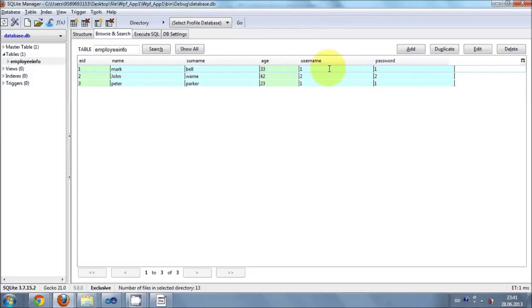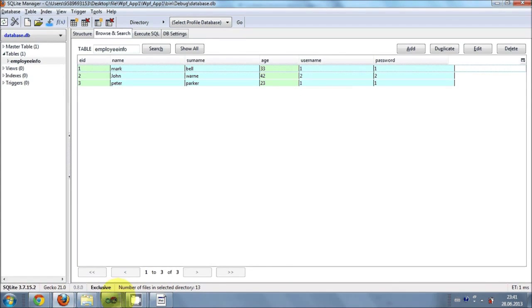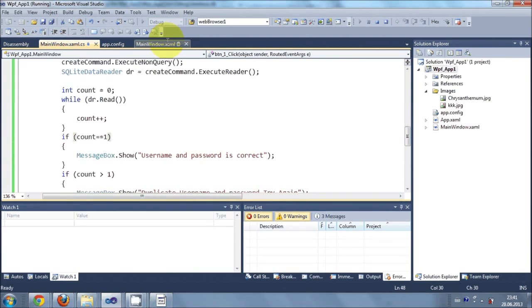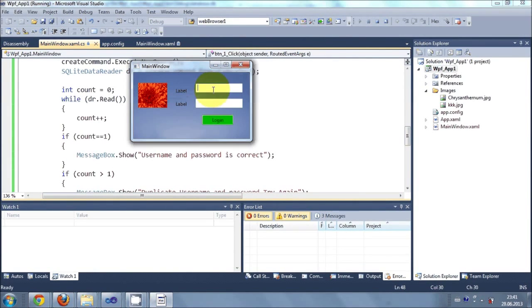So this is a duplicate username and password which I created for a reason to show this demonstration.